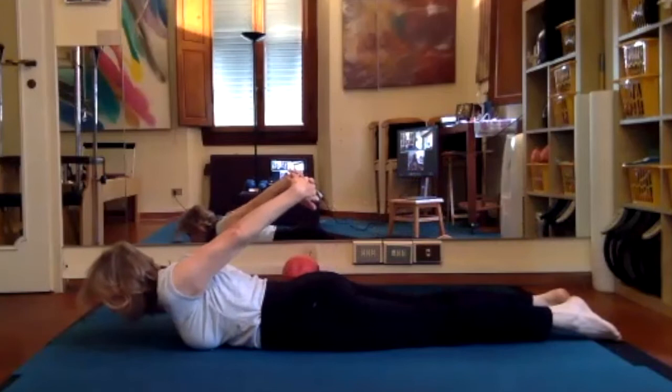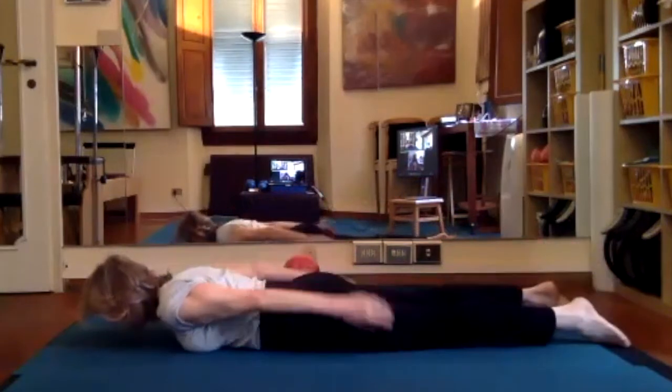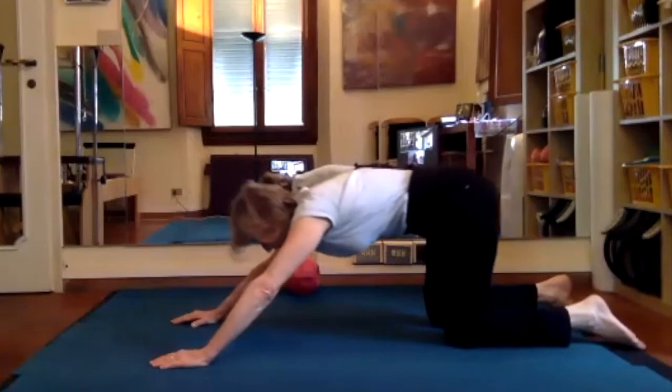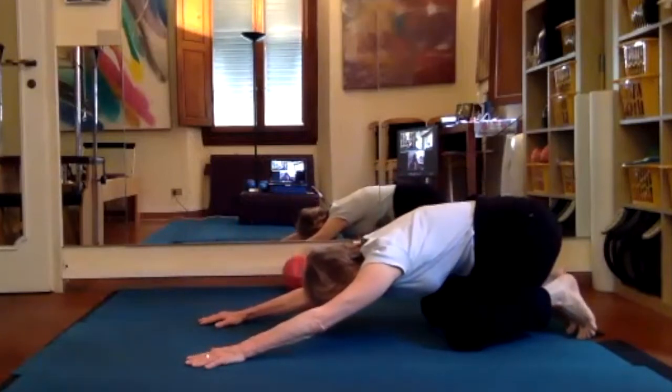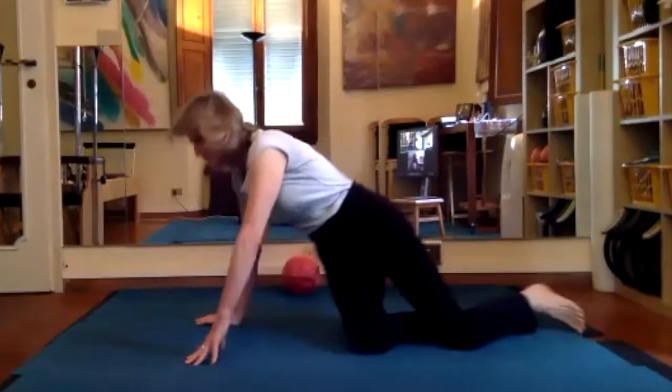Lace your fingers, stretch the arms and legs up and breathe. Then release it all, palms under your shoulders. Let's lift and press the hips back to the heels in a little rest pose, breathing into your back. Let's walk out onto your left side.